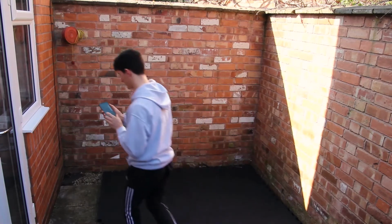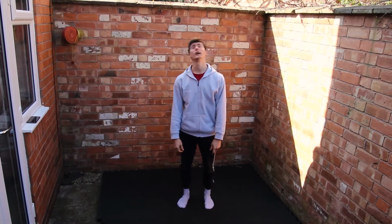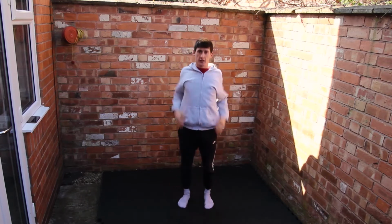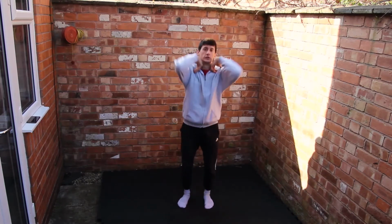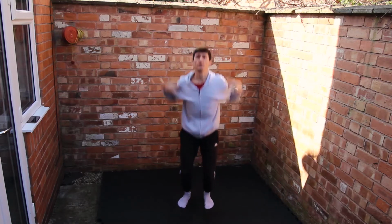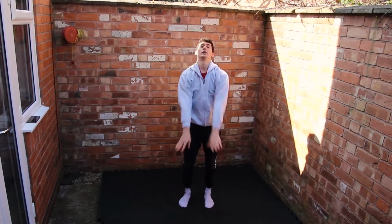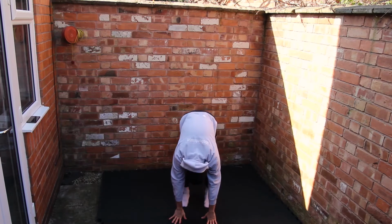2, 1, now. Start with rotations with your head. Both sides and shoulders. 1, 2, 3. Really use that plie. Other way. Nice. Try and go as big as possible. Elbows. 1, 2, 3, 4. Other way. 1, 2, 3, 4. Arms. 1, 2, 3. Or another way, 1, 2, 3, 4. Roll down, find a stretch, down to crouch, find a stretch again, and slowly roll up.